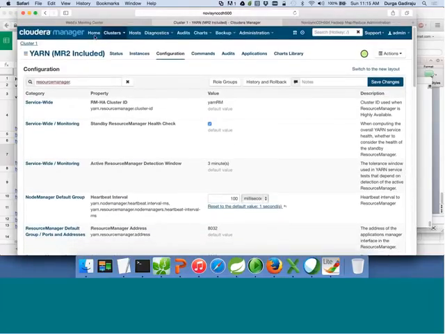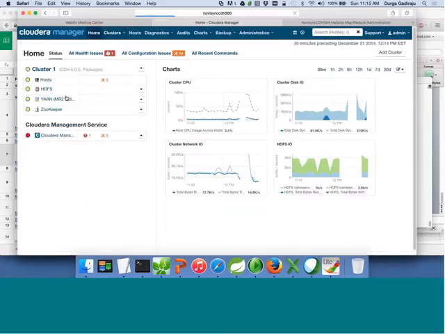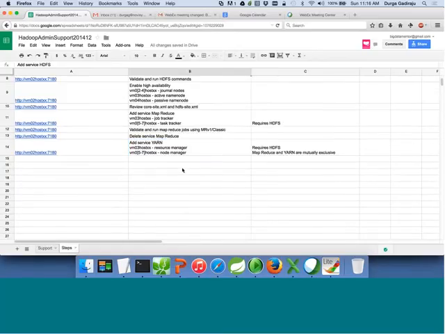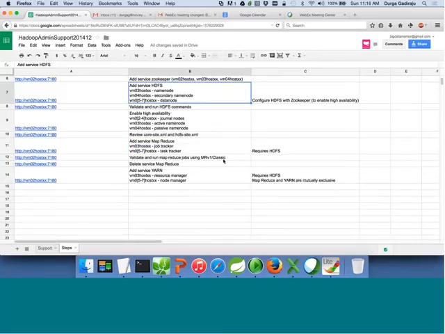Okay, and while I was on mute, I mentioned some important points. Let me recap those things. I have deleted the MapReduce service, and if you look at the Google Sheet, even in this, I am asking you to, after you validate your MR1 classic framework, delete the MapReduce service, and only then go ahead and configure yarn.